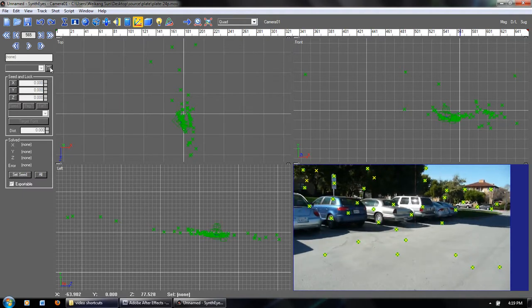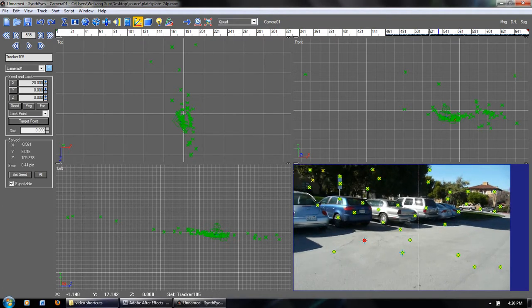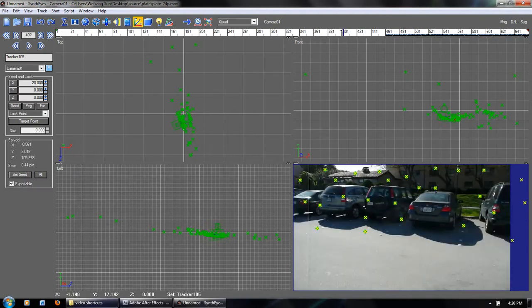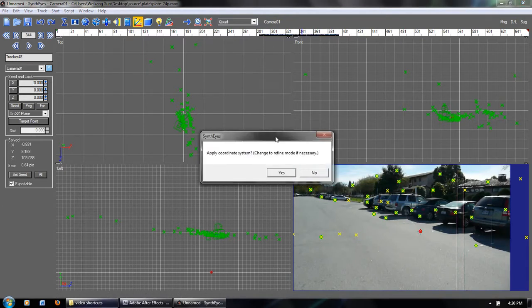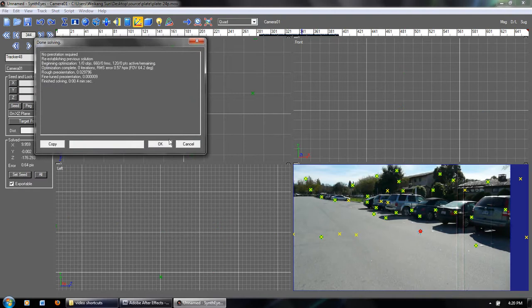I'm going to hit this button here, and set first the x-axis, which will go from this point to this point. And then to set the z-axis, I find a point that's perpendicular to the x-axis on the ground somewhere. Somewhere right here, this point is probably good. So I will say yes to apply the coordinate system.